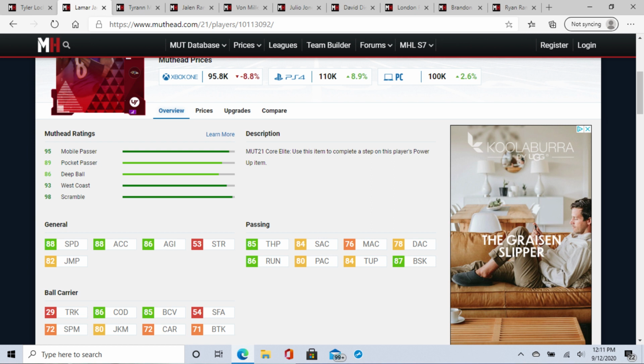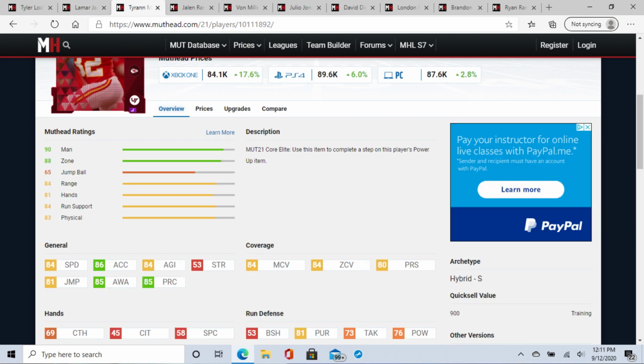The throw on the run's really good, mediums, little not so good, but the break sack is good and he always gets upgrades, so keep that in mind. He will get upgraded again. He already got the 89, so we will move on to the next one, and that is Tyrann Mathieu.